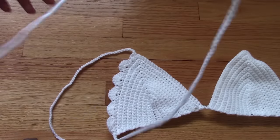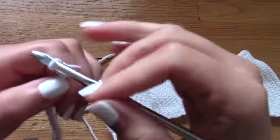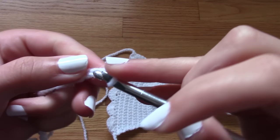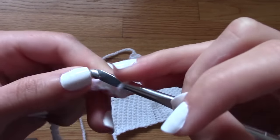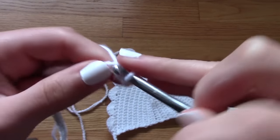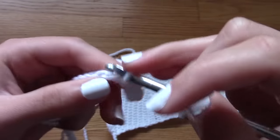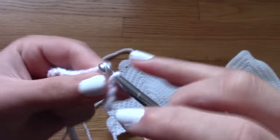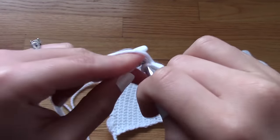And the reason I made this strap so long is because it's not only going to serve as the neck strap, but also the back strap. So there needs to be a lot to work with. And after I've created my 150 chains, I went back on that chain with a slip stitch, and that makes the chain a little bit thicker and more sturdy.